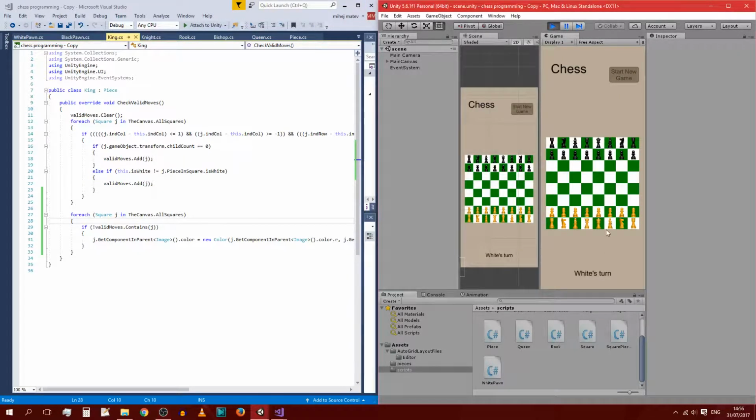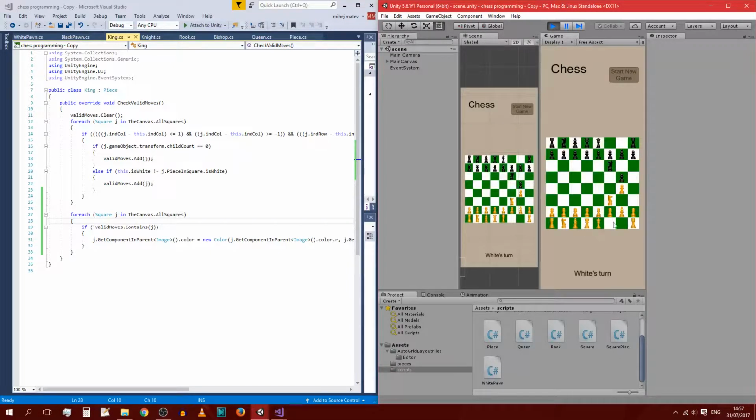So by castling, what I mean is the following. When there's enough space for the king to move across, so for example here, when there's enough space between the king and the rook, the king should be able to move to here, and the rook would move to here. The way I think of it is the rook slides to the king and then the king jumps over the rook. The same thing will happen to the left side, so the rook slides to the king, and then the king jumps over the rook. So the king would be at the bishop spot and the rook would be at the queen spot.